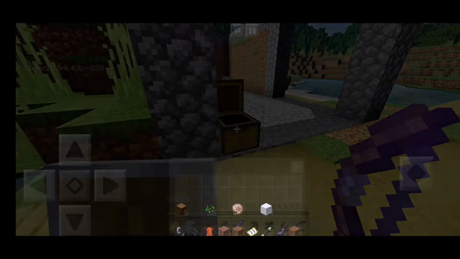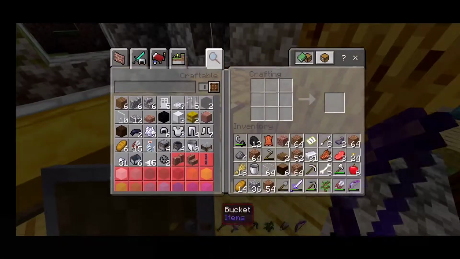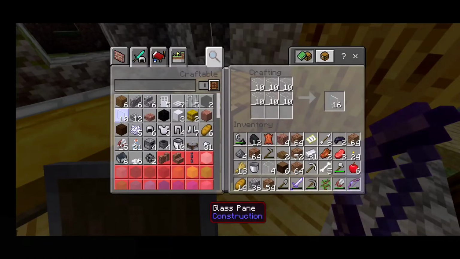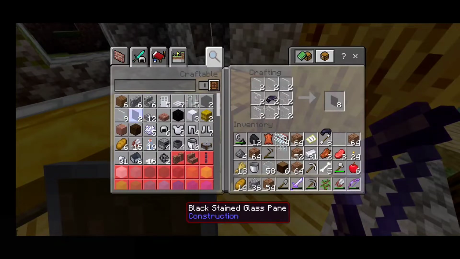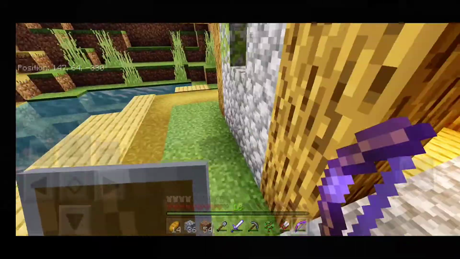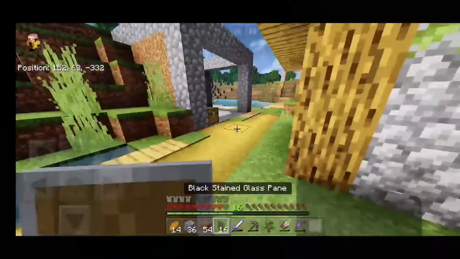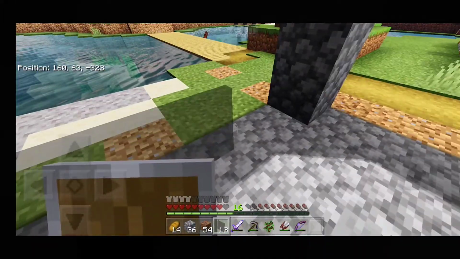And for glasses, we should take them, and we should actually move our crafting table there. I would do that sometime soon. Black dye, glass panes, and oops, I have to sort my inventory. And black glass panes. Black glass panes. Yep, yeah. So let's go fill it up. At least I hope it would cover up at least one side.